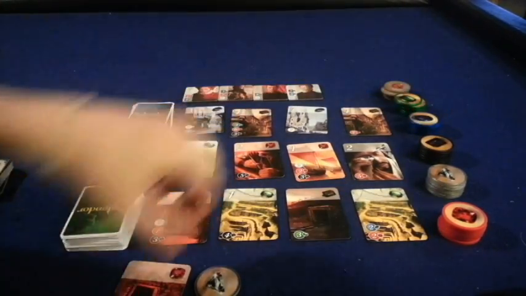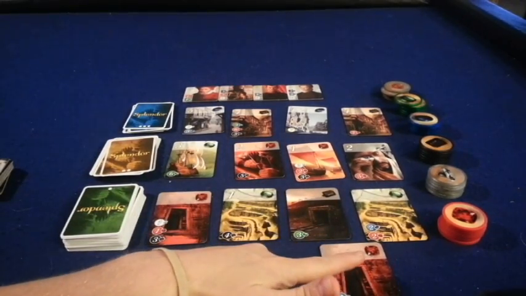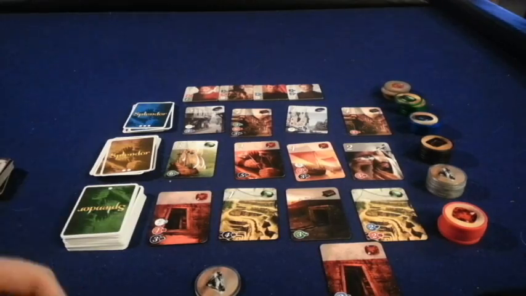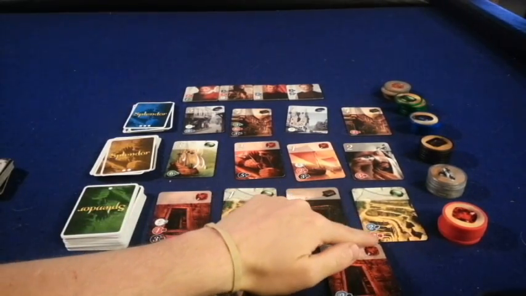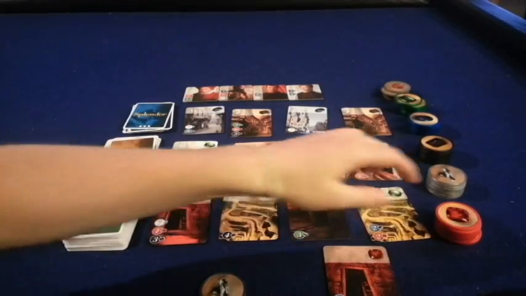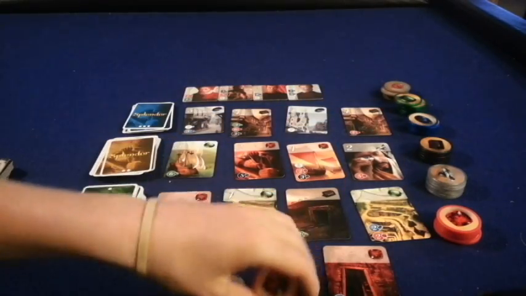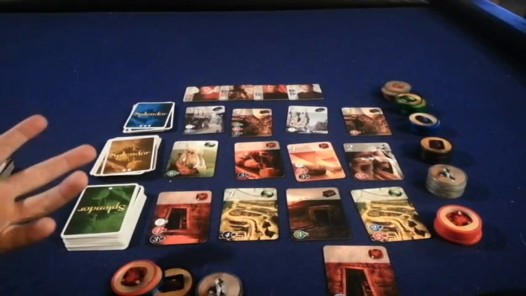I no longer have these, but then I would put this card right in front of me, which now means that I have a red gem that I can use whenever I want. So technically, I would only need 1 red gem in order to get this. So play would continue, and I would say, all right, what am I going to do on my next turn? I might go red, blue, and then we'll just take black. Why not?